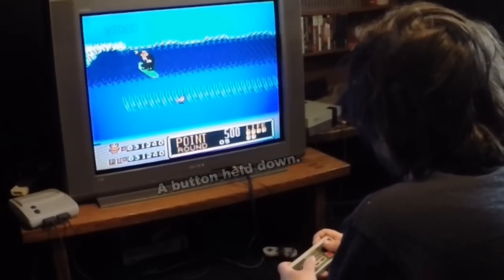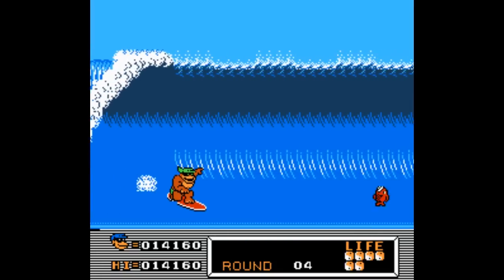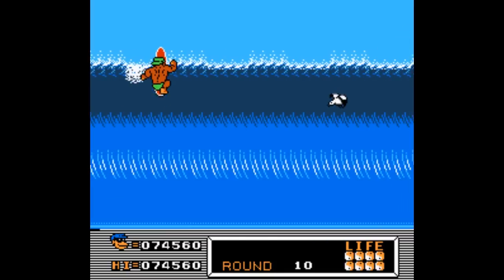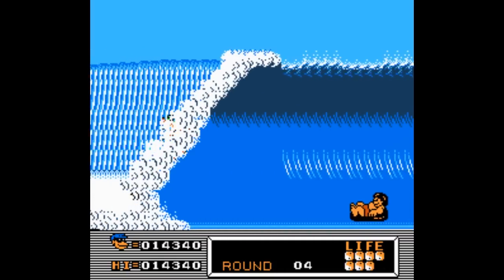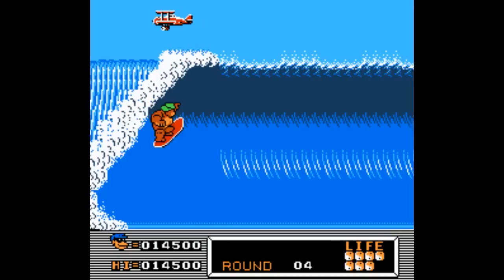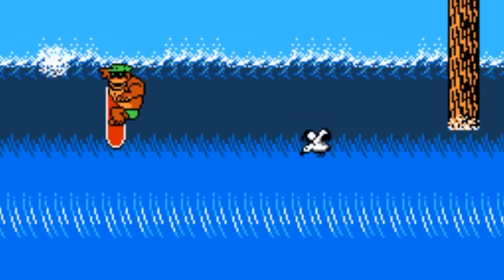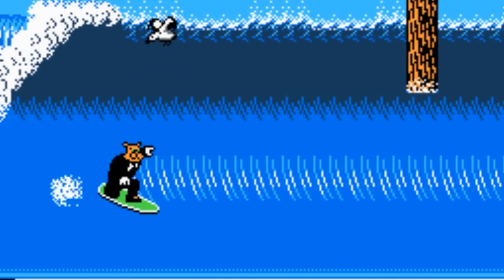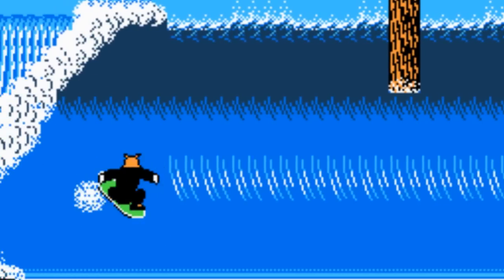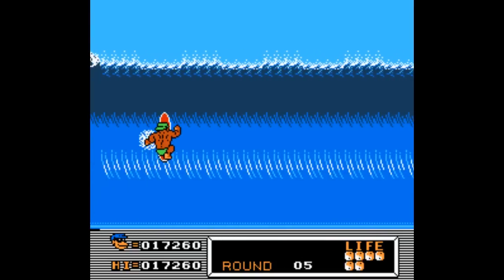Another thing worth noting is you don't have this game down until you can beat a handful of levels. Some levels seem to have a bit more pull to them — it might be my imagination, but level 4 or 6 seems to have more wave pull than others. Sometimes you can ride straight up into the waves without getting pulled back, and sometimes you can't. I don't know if this is staged depending on where you're positioned on the wave. Regardless, keep your game face on, remember to stay on the board best you can, and the end of the stage will come to you. If you're having trouble, remember to cut hard down to get some momentum or to get to the end a bit faster if you need.